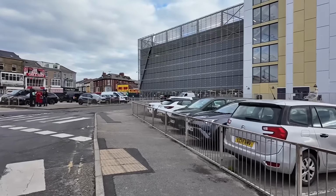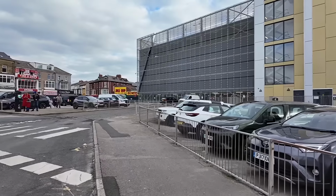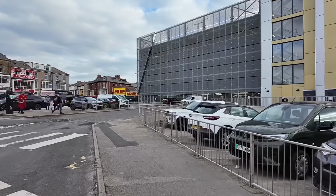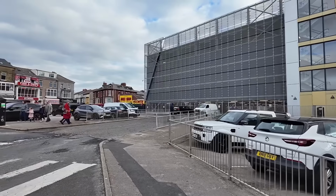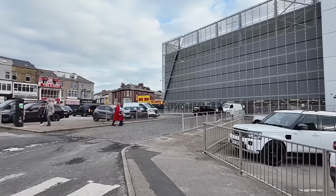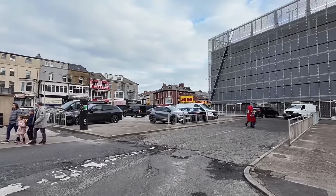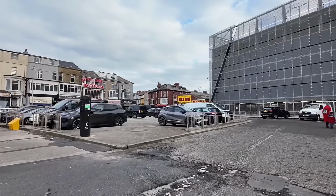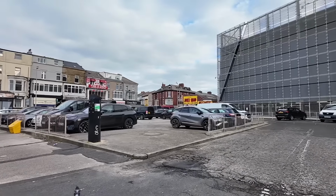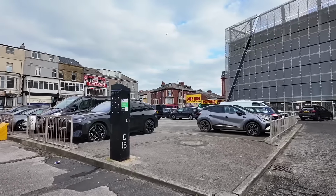In 2017, the sort of news first came out that there was a plan ahead, and the council had signed a non-disclosure agreement. And then in 2018, the plans were revealed for what they were going to do with Blackpool Central. The original theme was Chariot of the Gods, which is a Swedish author's science fiction-y type thing. I'm not familiar with it myself, I must admit.